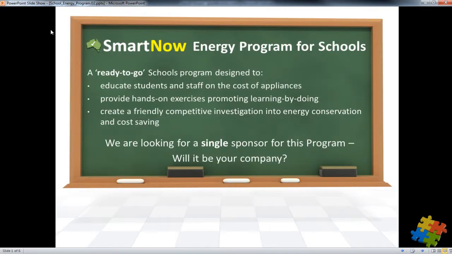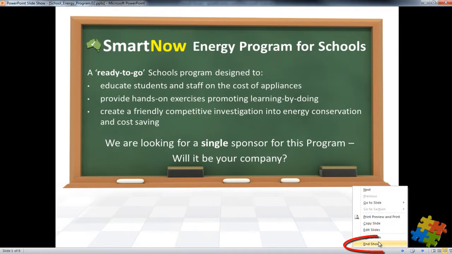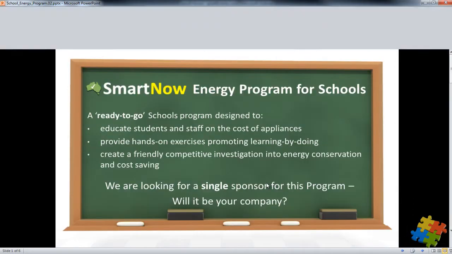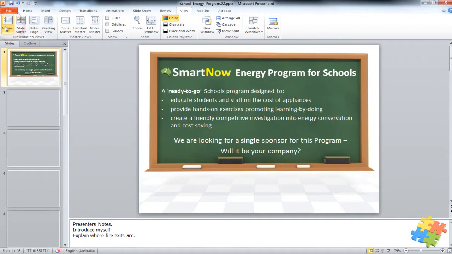The reading view is not actually used that much by myself and by a lot of my colleagues. Don't confuse this with the slideshow view. The slideshow view would create this on a full screen. The reading view just allows you to look at the slides in a large view, and I can just navigate next and back here. If I want to bring up a menu, just click on here and there is a menu here as well. I'm just going to end the show and just go back to normal.